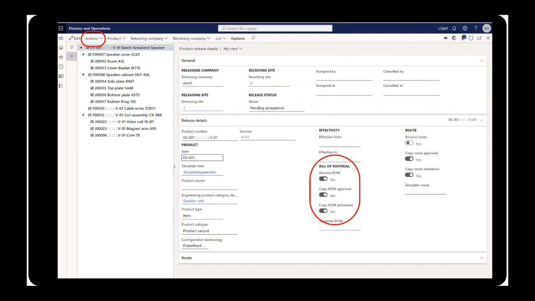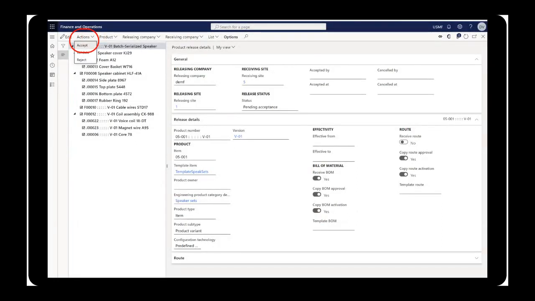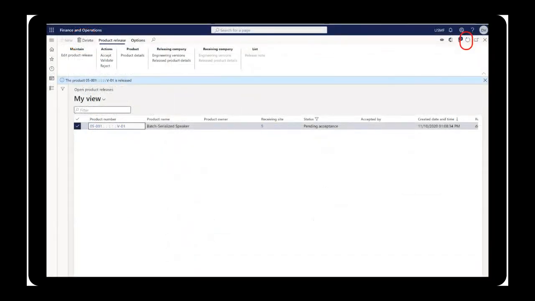And it was sent with its bill of materials, and maybe the person decided that it's not relevant to have the bill of materials in this legal entity, so not receive it, or maybe change the site. If all is good, then they can accept it. And once it's accepted, it would change from pending acceptance. As you see, it would refresh, and then it would come out of the page and appear as released in the legal entity.